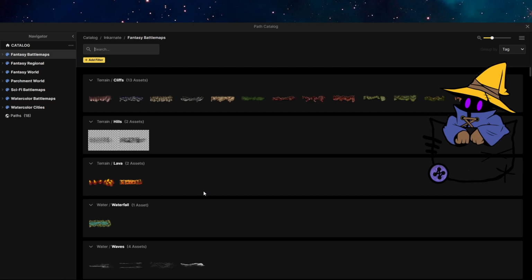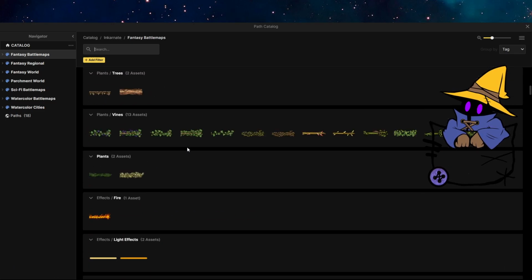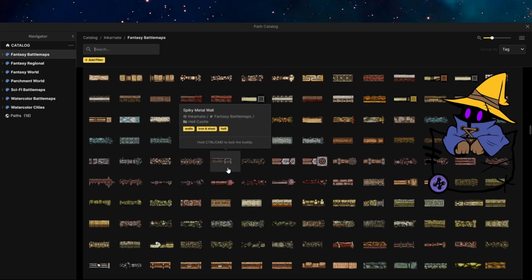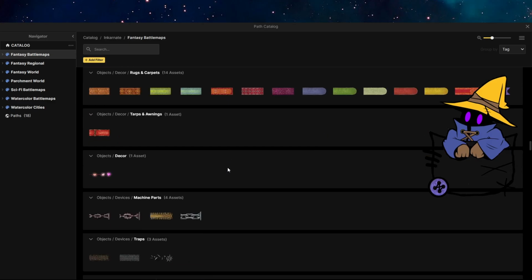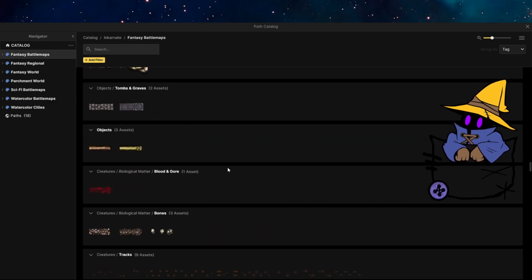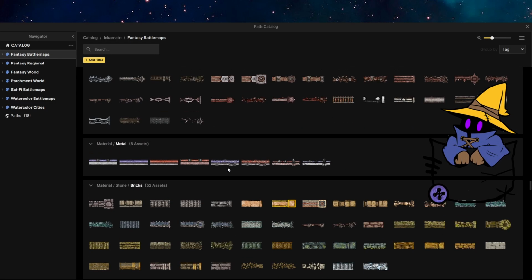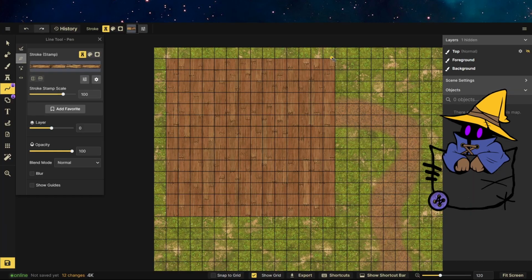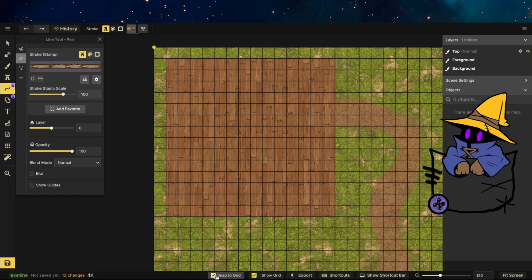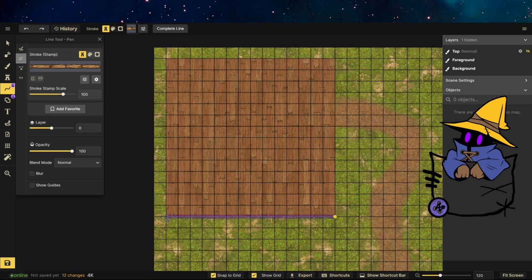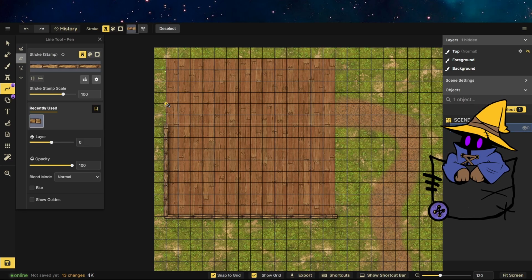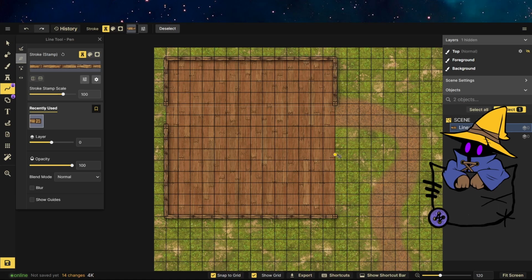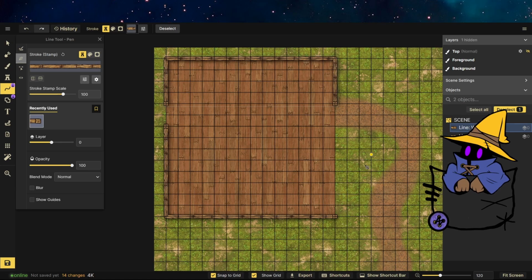So we'll take that, and they have this really nifty line tool, again full of assets. The line tool I usually use for walls, because it just connects to the grid, assuming you do the snap to grid option. Here, I'll show you in a second. We'll grab that, and then snap to grid. We'll start in the corner here, just like that, and then we'll do the top up here, just like that.